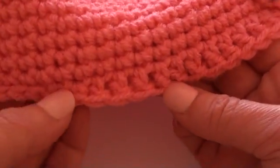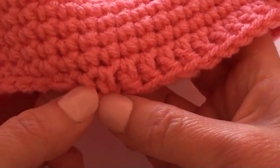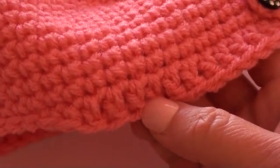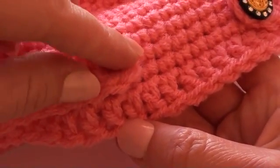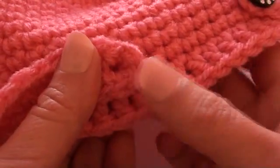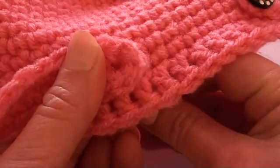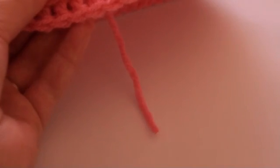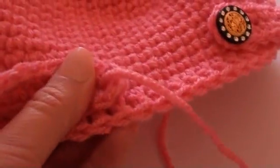So counting, just find, so there's our first 2 single crochet stitches we made there, and then there's 1, 2, 3, 4 double crochet stitches, and you're wanting to place the wing right there. And then I get my yarn and needle and come up through the middle there, and I leave enough of a tail because I'm going to tie through the back here with the button.